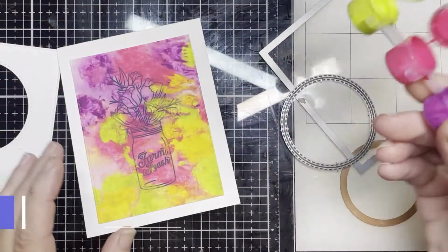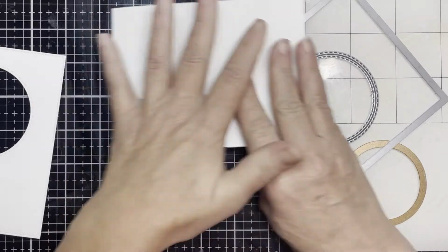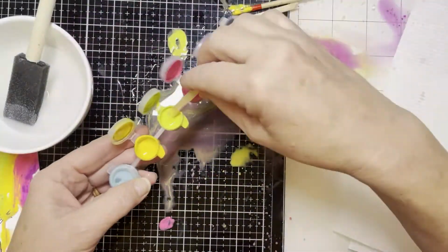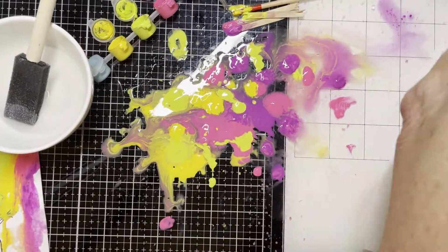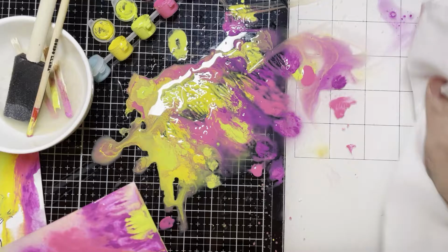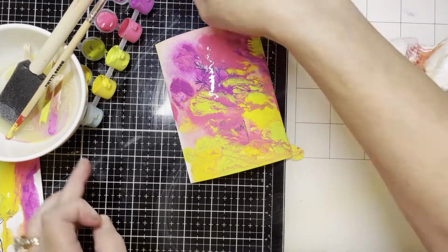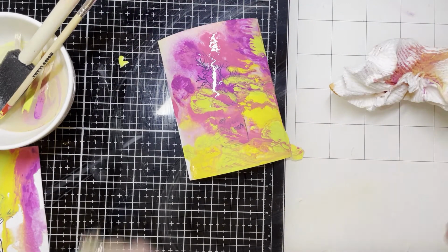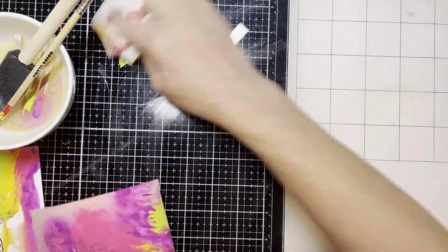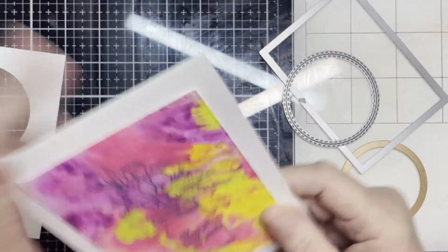So I literally just dumped these out onto my desk with the waterfall card. And I took this one and I just simply smooshed it into the acrylic paint, and this is what I ended up with. The colors are sensational. I really love this. And so we're going to use this as our card base.